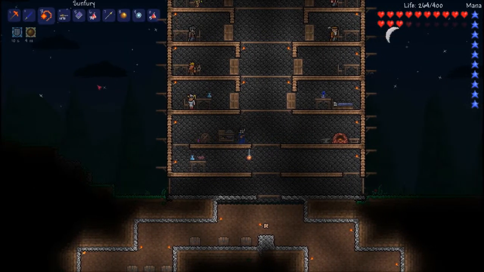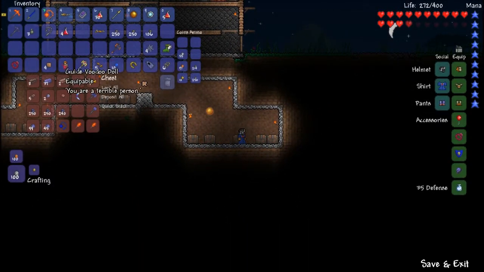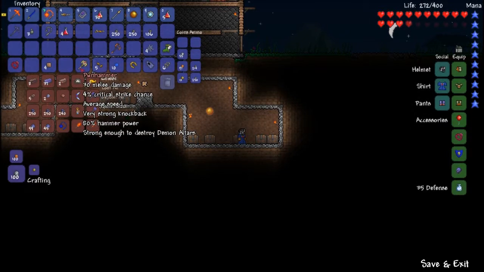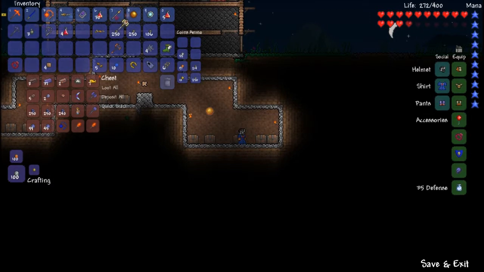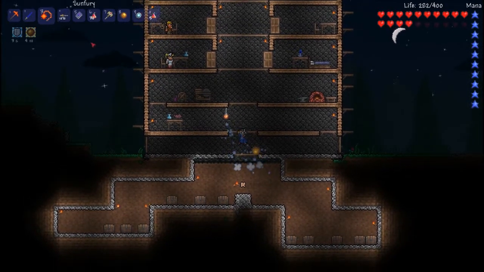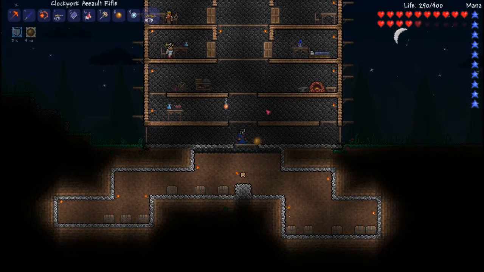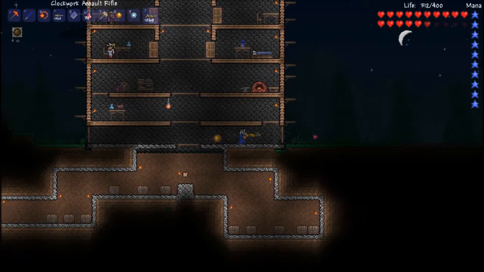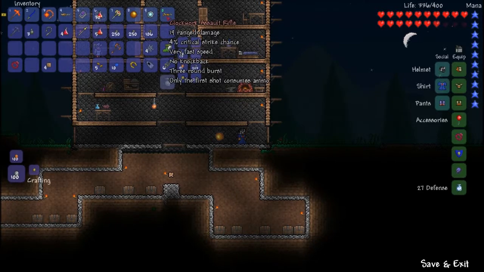And Mr. Voodoo Doll, you're going down here in the awesome archives. Yes, you are. You're going right here. Yeah, bam! Look at that. Strong enough to destroy demon altars. I like it. That is what I'm talking about, good sirs. Give me that assault rifle. Let me see that thing. Nice! I like it! It's kind of strong compared to the other one. Alright!